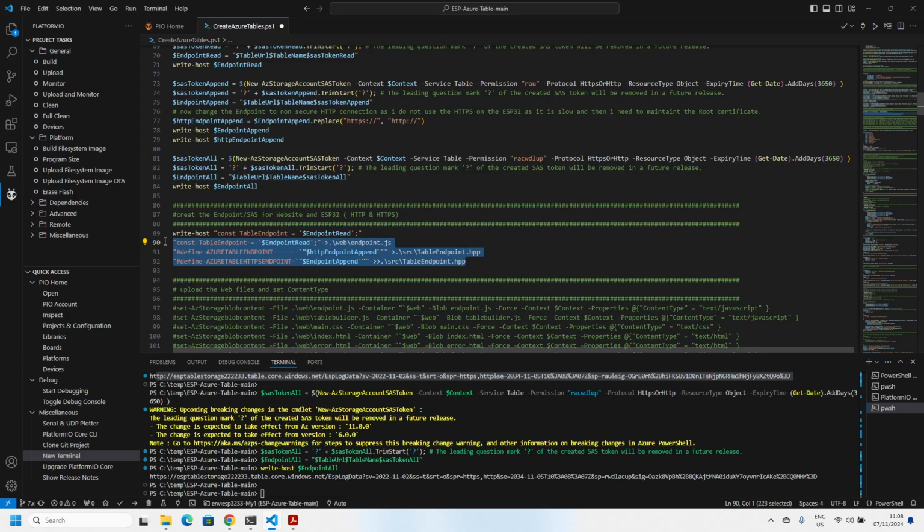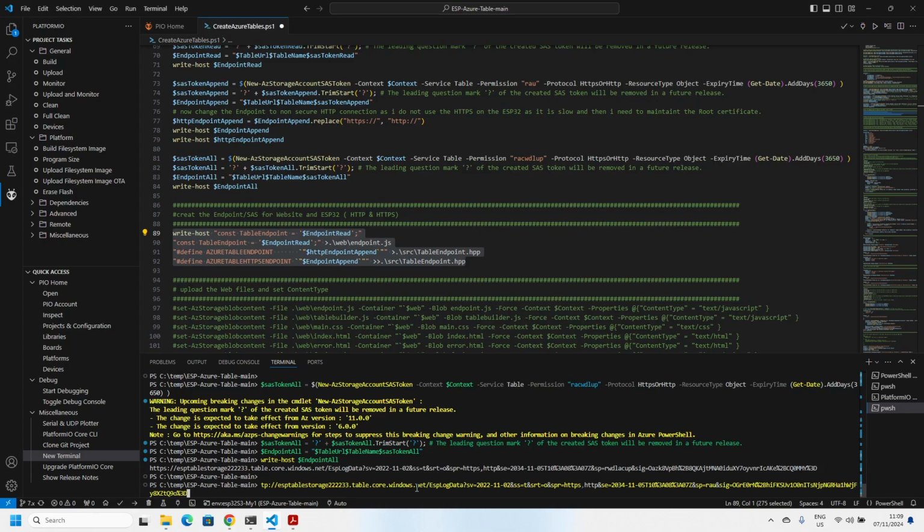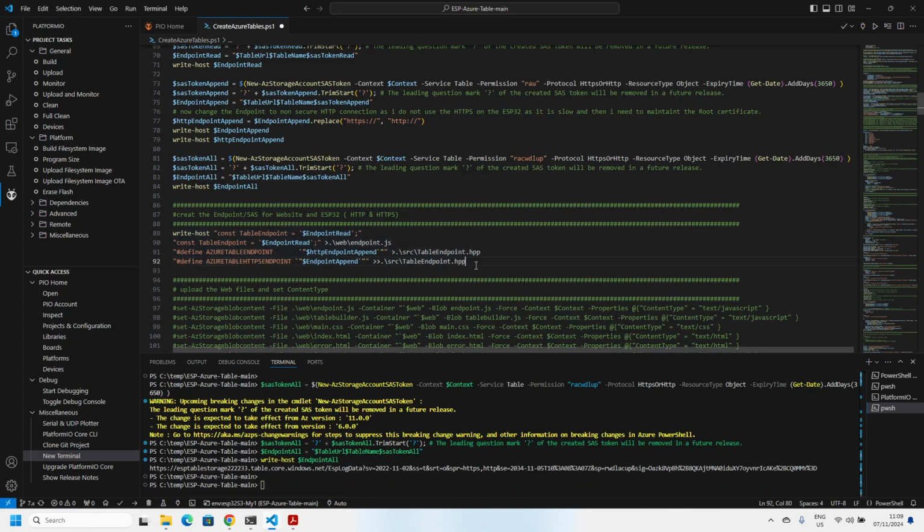In here, what we do, we write these keys, static signatures, we write them to the files. I want to copy this one.